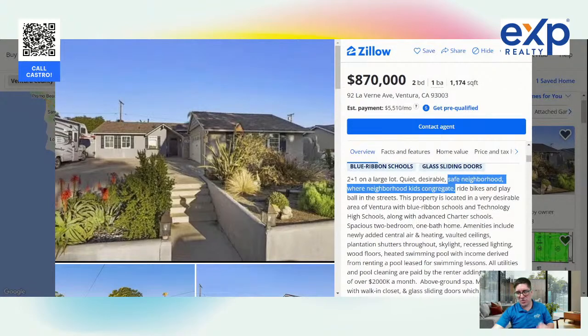You don't really want to say safe neighborhood. You want to say kids. Discriminatory reasons, we can't really say that. But you can say, welcome to the end of the cul-de-sac, or drinking tea overlooking your great view, or hearing the birds chirp in the mornings. Whatever you think the big draw is, you want to try to paint a picture and make people feel like they want to stay there, right? You want to make it feel like home. You want to put in things that are not in the property details. You don't want to say, this is a 2-bed, 1 bath with 1,200 square feet, 1174. You want to put in all the stuff that isn't in the actual details.